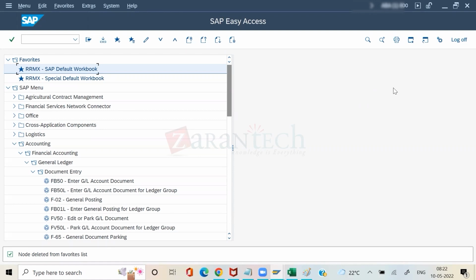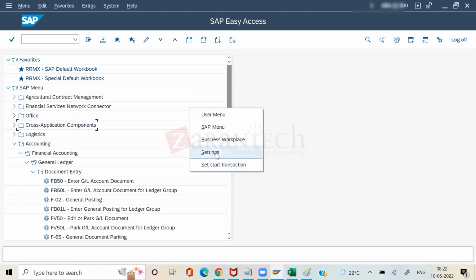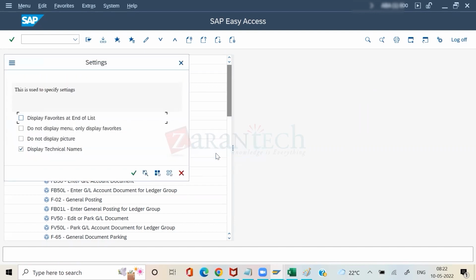If we don't want to see that screen, we can just right click on this open space and click on settings. Okay, and you have this option, do not display picture.